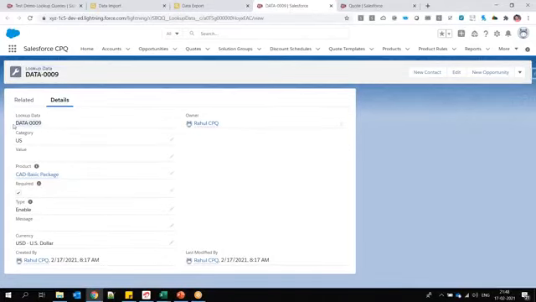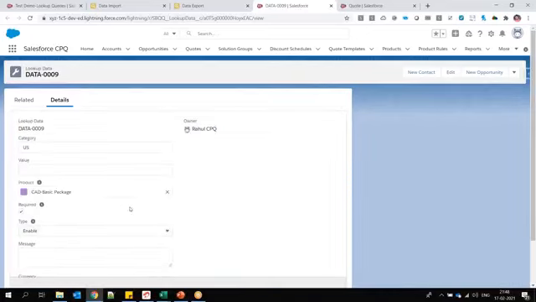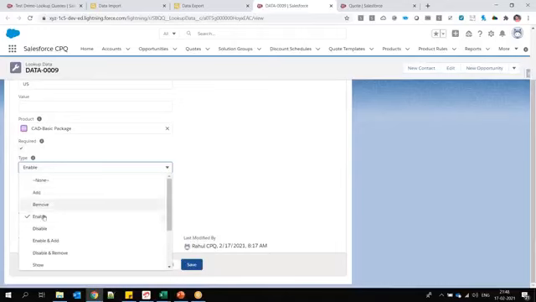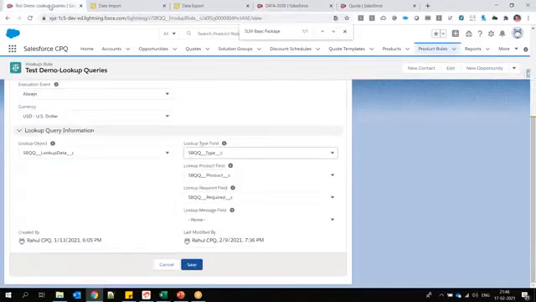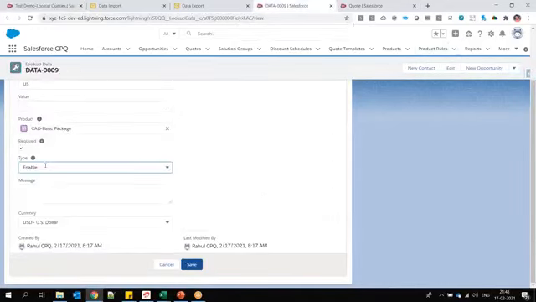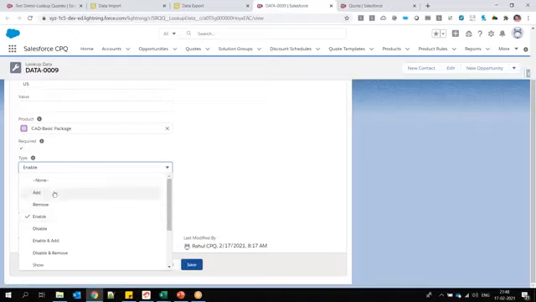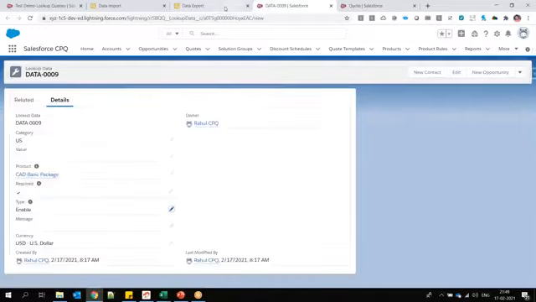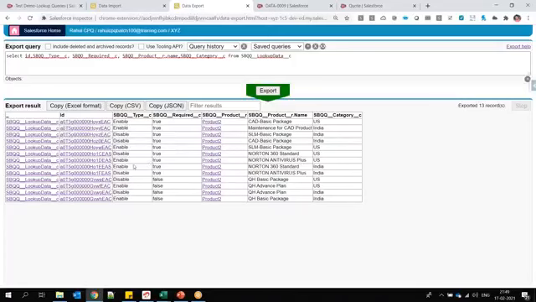So in lookup data, we inserted this new record with US category for this CAD basic package. I'm saying enable. So I have all the actions here. If in future I want to remove, add, disable, enable, all the product actions that we have, we have here in the lookup data as well. We added that manually. You can actually add all these fields manually. Salesforce will automatically recognize that this is the add action I want to do, remove action, enable, disable. So all this data is stored here. You can see all the data is here.